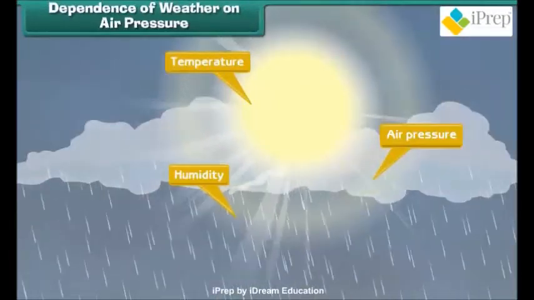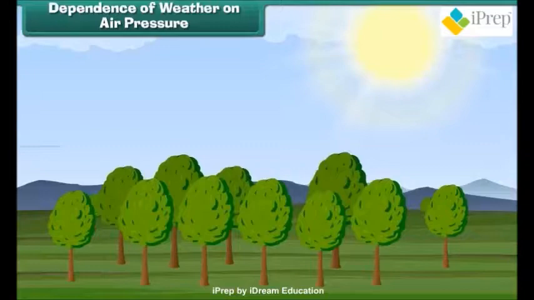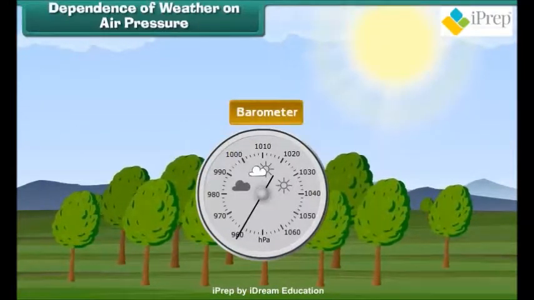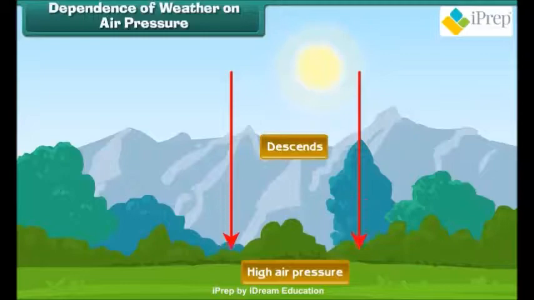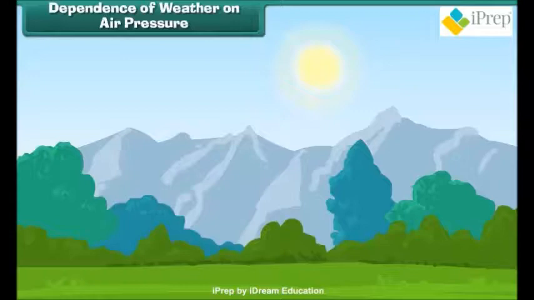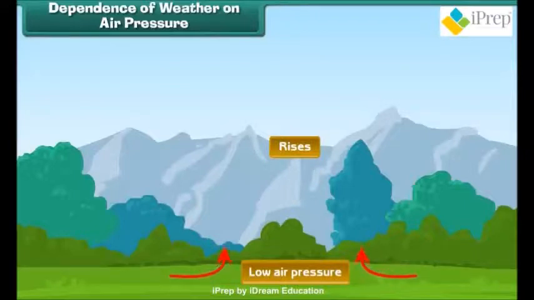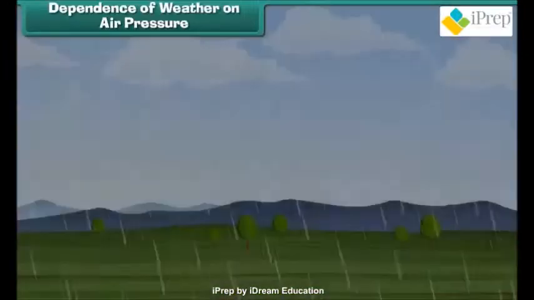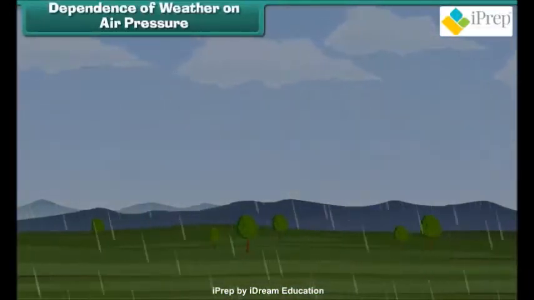What next? Air pressure. The air around you actually has a weight. We measure air pressure with a device called the barometer. In areas of high pressure, the air slowly descends to the earth's surface, and high pressure areas are associated with clear sunny days. In areas of low pressure, air rises up into the atmosphere, and low pressure areas have high humidity, clouds, rain and other kinds of precipitation.